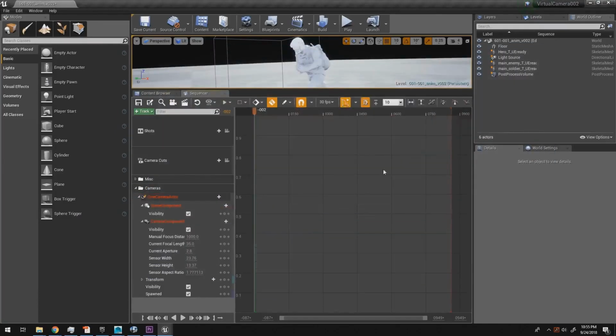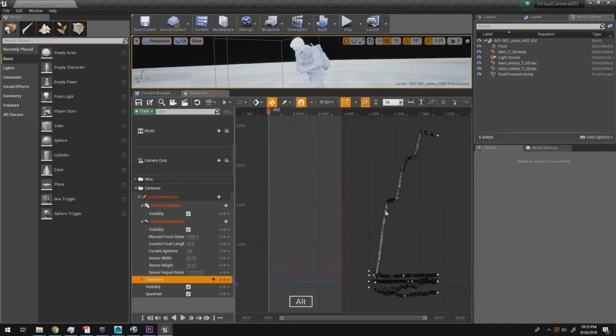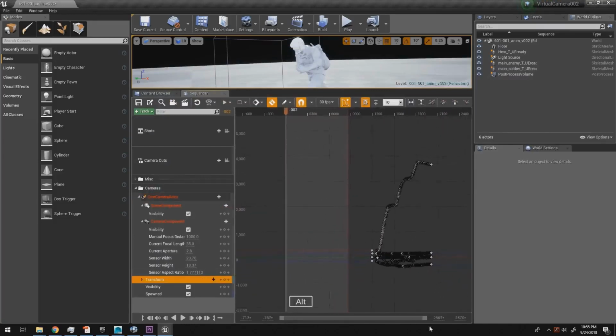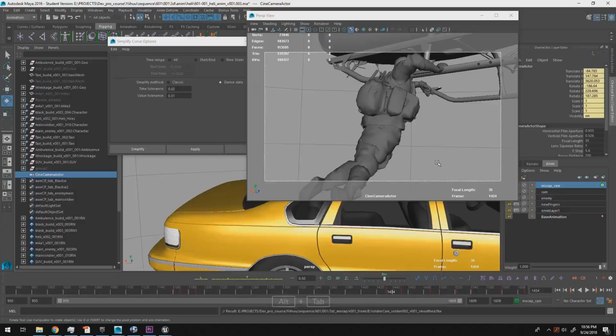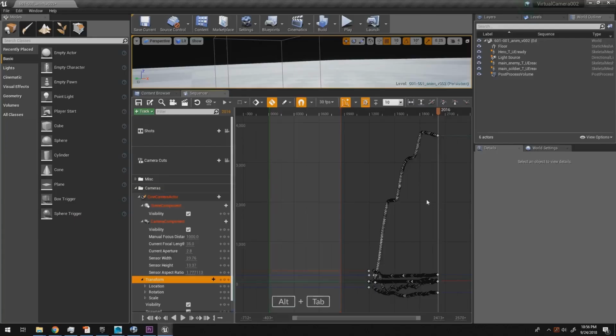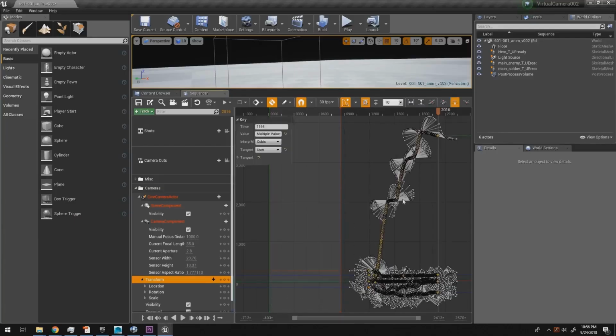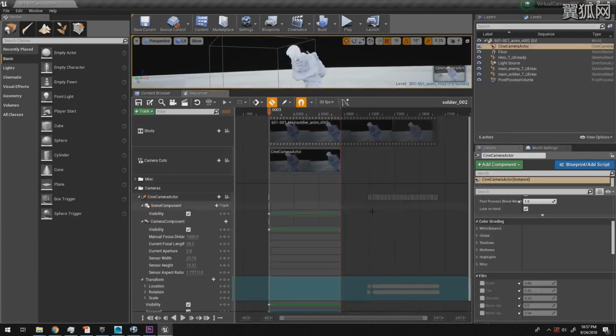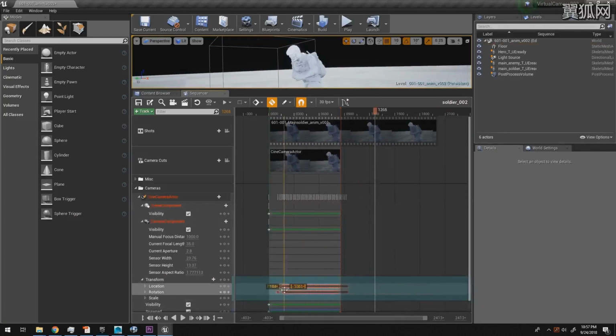This will override all the existing keys in the current camera with the keyframes from our Maya. Because we did a 950 frame shift, we need to shift it back to the beginning of the sequence, which is 000.